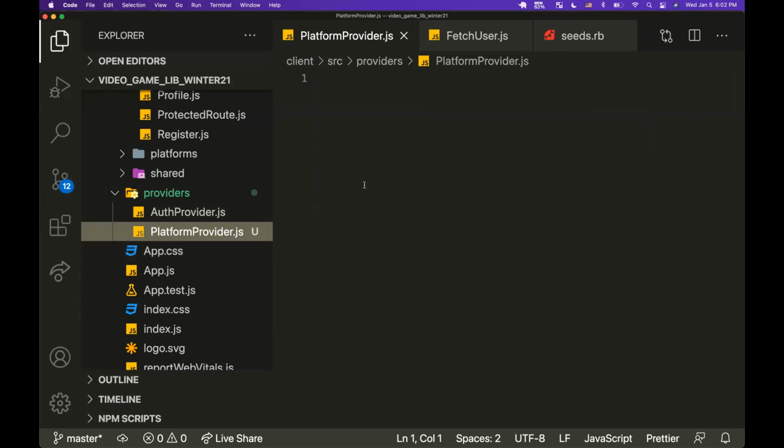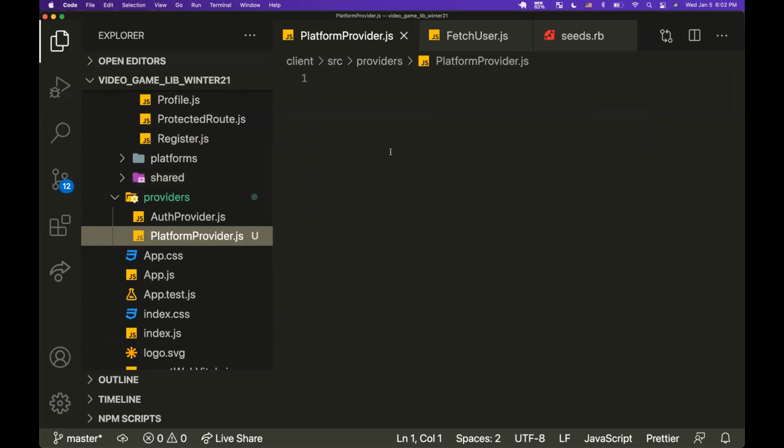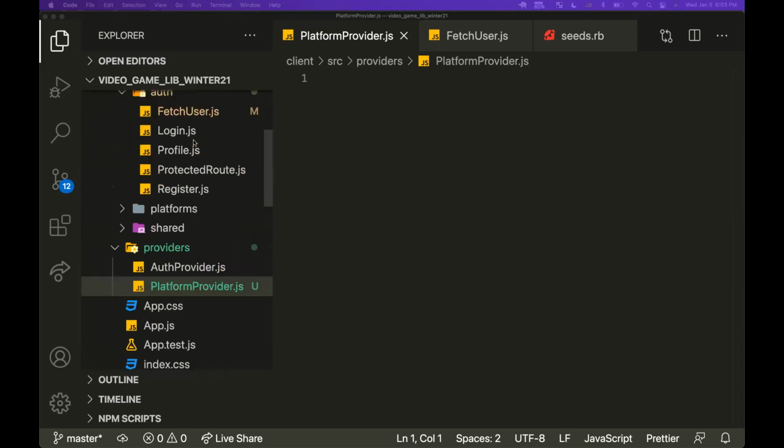The reason why we are doing it in a provider is that for some of this stuff, it would be a little bit easier if we put it in a global space, and then we can call it wherever we want. That will be good especially if we have places in other pages, or inside of elements within Bootstrap, you still will have access to the functions because you can just grab it from the consumer. That's why we are putting all of the logic that has to do with the CRUD actions for the platform in the providers here. That is what we are starting off with for today. I believe everything for the backend should be done, and we'll double check that.